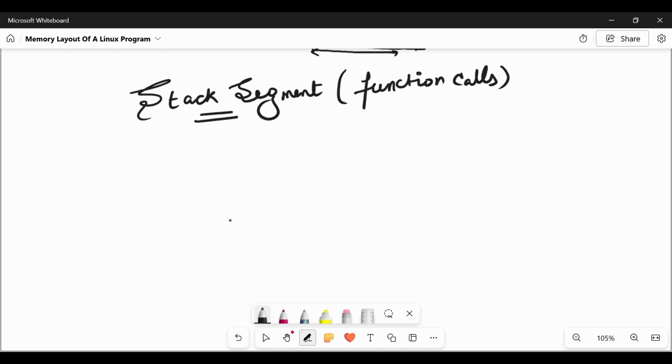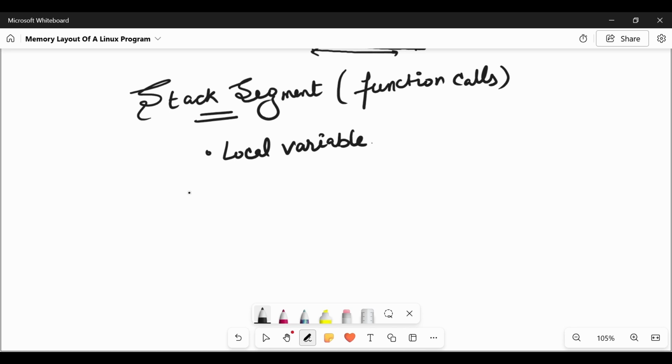Whenever you call any function, a corresponding stack will be created. The stack segment contains all the local variables defined inside a function call.